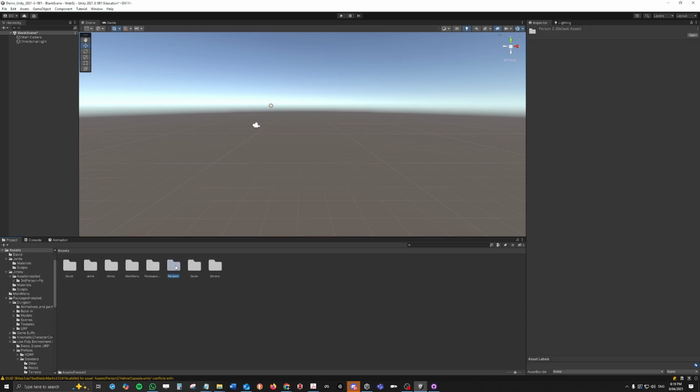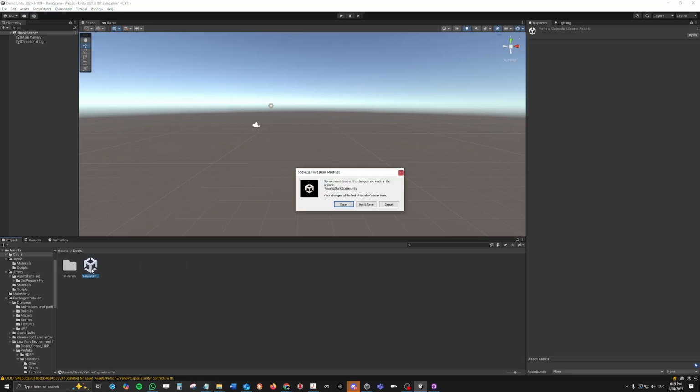And then I could probably just get rid of that because there's nothing else I want in there. Keep it all organized. So now I also found out that my materials were in Jamie's, so I'm just going to copy them out. You won't have to do this first up, but that would basically be all the assets imported into your folder, and now you're ready to work in your scene.